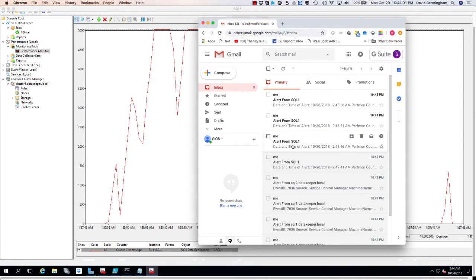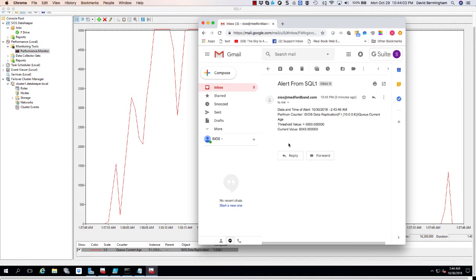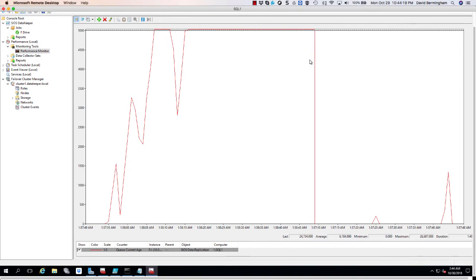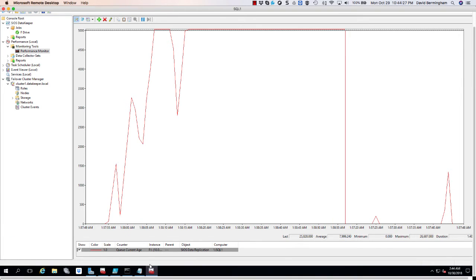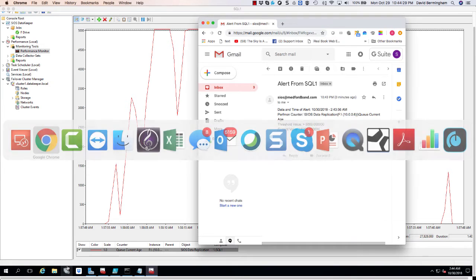Yes, this is being triggered every 5 seconds, so we can get a detailed play-by-play. You can see the current value is 6 seconds, and then we just went up to 10 seconds and 16 seconds, and we're still up there in that range. Once it drops down, we'll stop receiving those alerts.